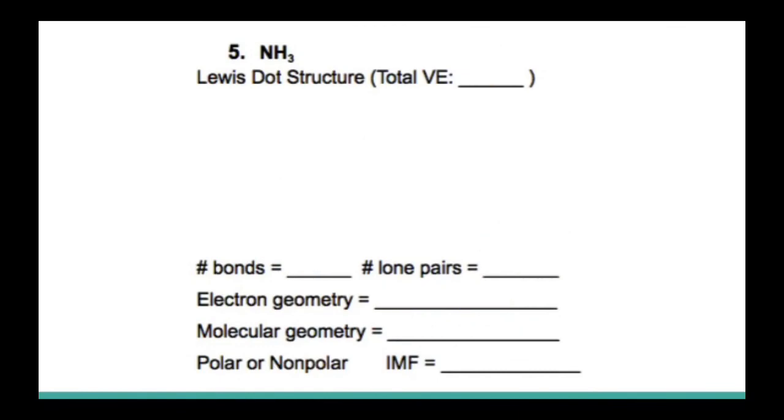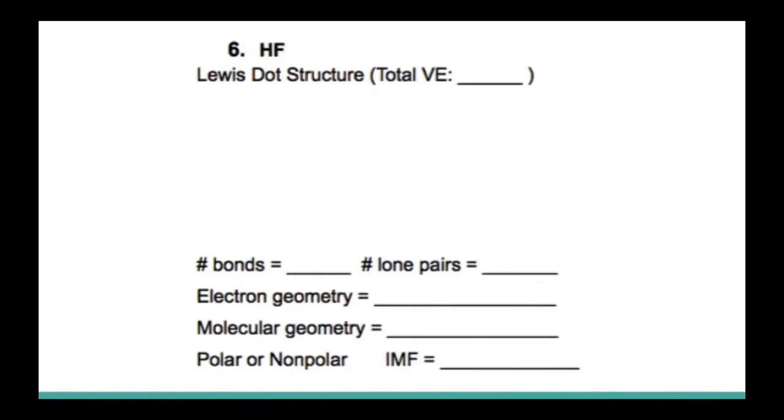1 left on the page, and HF isn't that bad to draw out. We only have 8 electrons to work with, and then H and F, single bonded, gives all the rest of those electrons to F. But as soon as we start to analyze the bonds and the lone pairs, well, I only have 1 bond there, and it kind of depends, for our lone pairs, whether I look at my H or at my F.